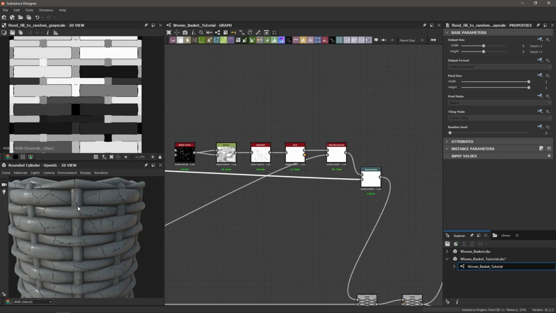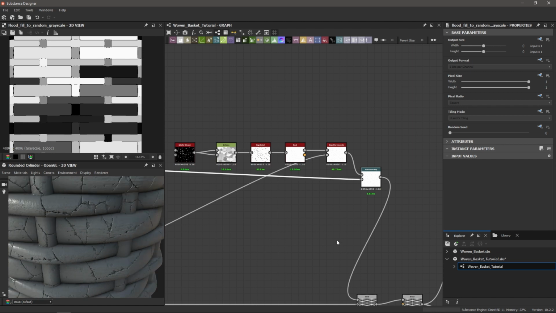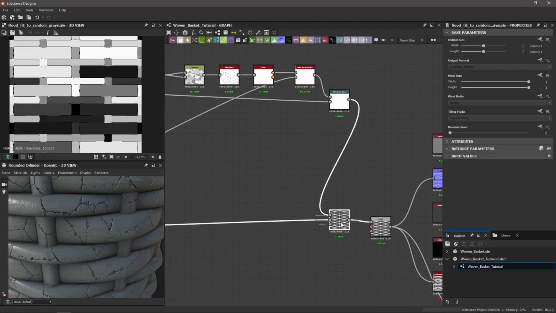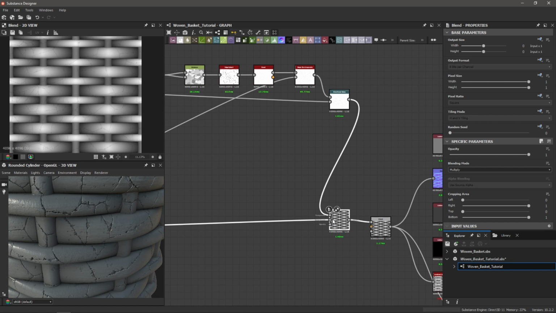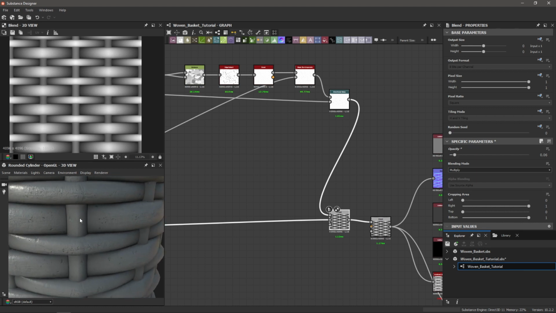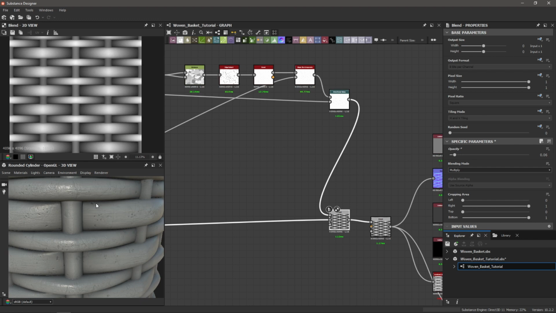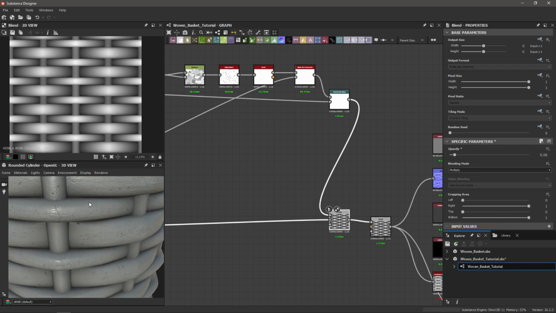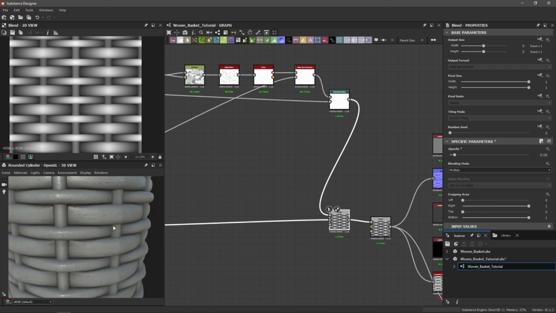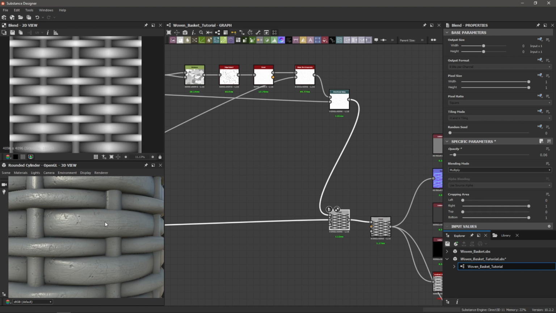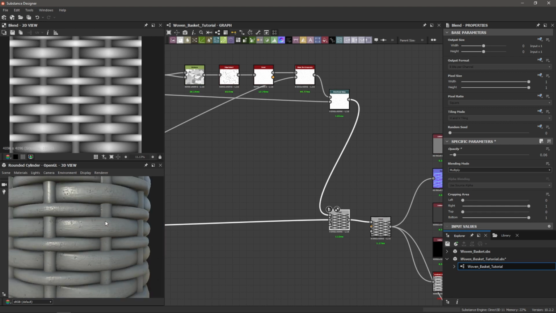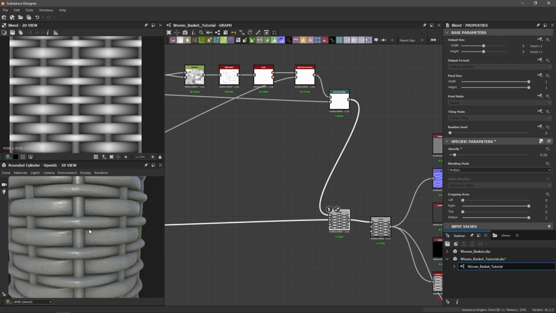And so now that we have these cracks, they're looking a bit intense. So I'm going to go to the blend, which is where we added on these cracks to our height, and just decrease the opacity quite a bit. Something very subtle like 0.06. So now you can see we've got these cracks, and they're happening all over our material. In fact, they're happening so much that I think I want to limit how many cracks we can see.